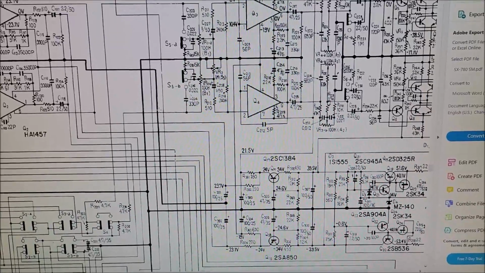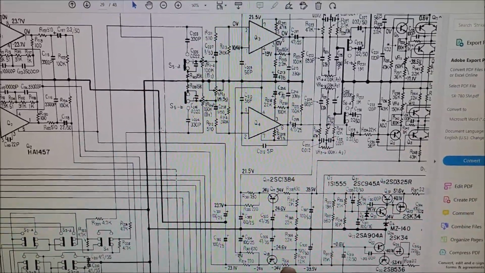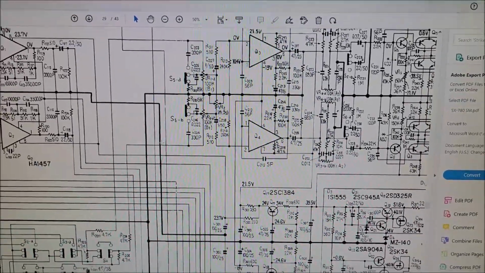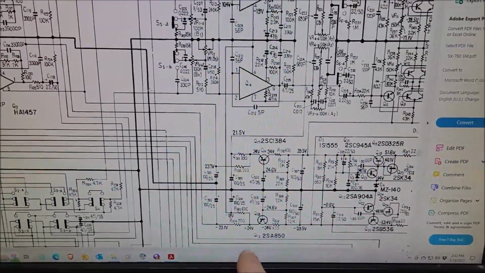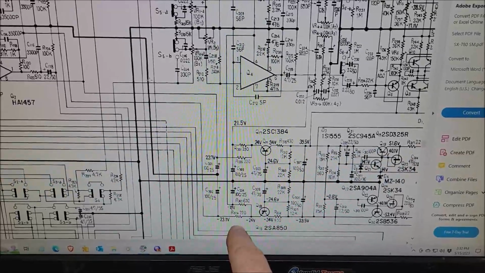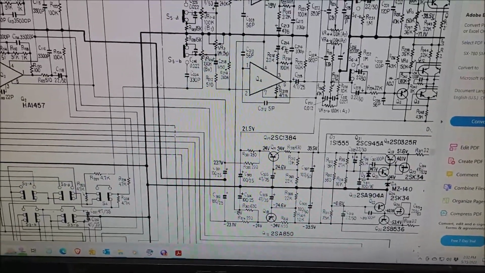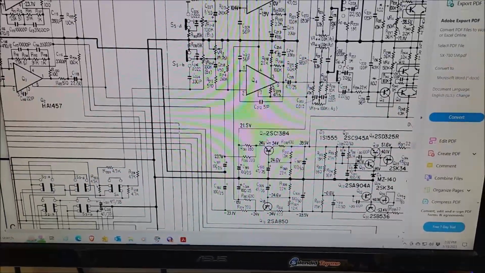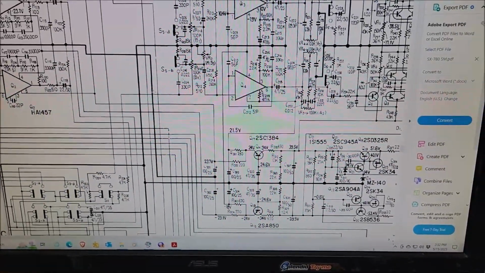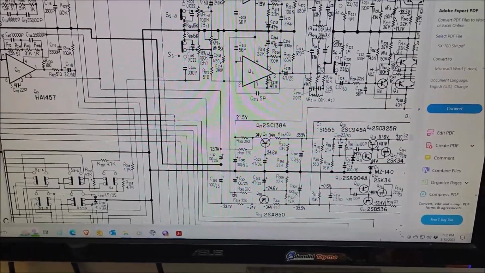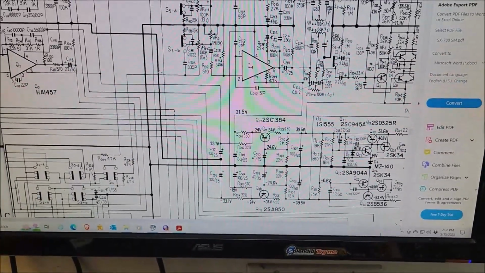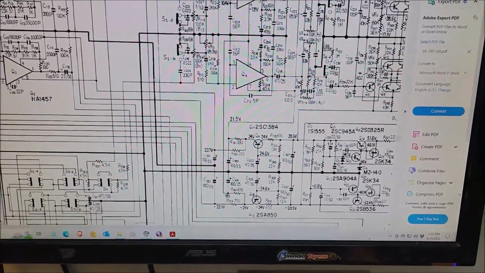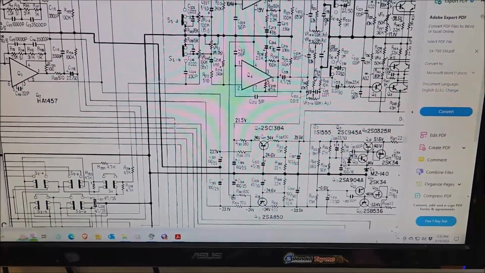What I found was this resistor and this resistor here were open on the negative side. Did I point at that right? Just in case I didn't point properly, that resistor and that resistor there were open. It's R304 and R306. Replacing those brought the negative voltage back, but it was also low. Not only was the positive 24 volts about 10, the negative 24 volts was about 11.